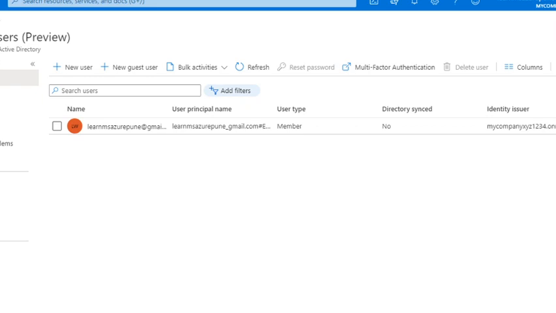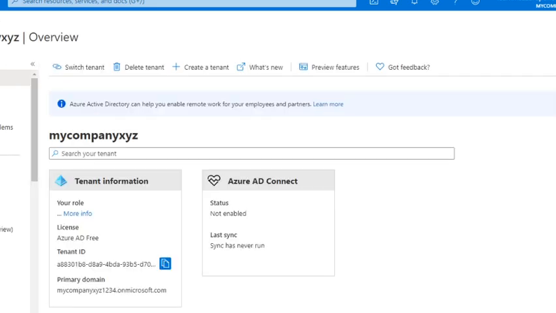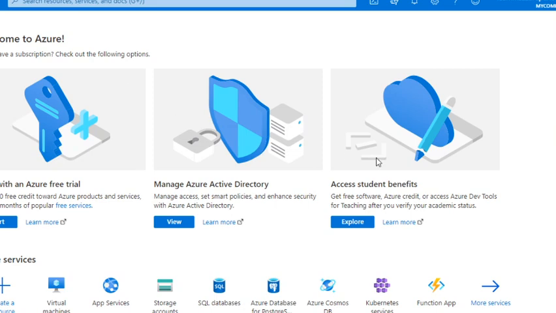Now if I go back to Home, you can see I have no resources and it is asking me to select a subscription. But in the previous tenant, the default directory, I had a subscription which allowed me to create resources because I had the free trial for that tenant. But I switched to a new company and I don't have any subscription, so each subscription is associated with a single tenant only.